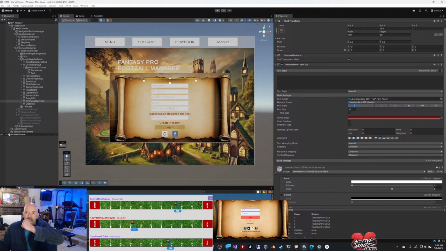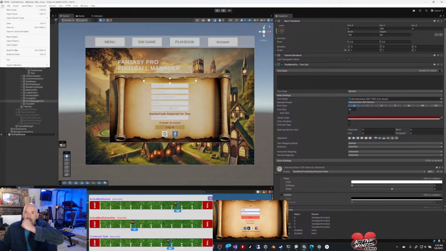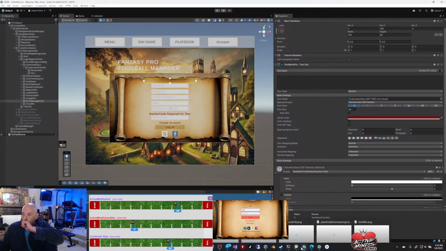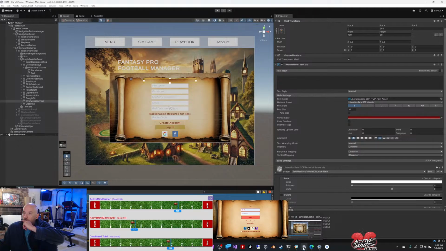I keep forgetting what the error is. Auth service something or other. Not loaded in scene. Okay.